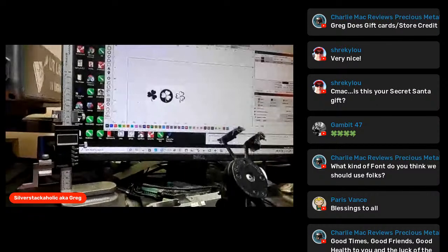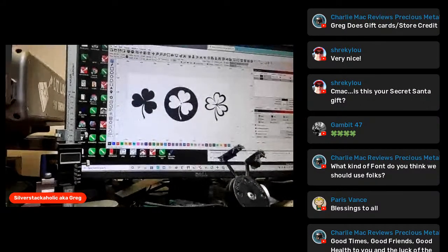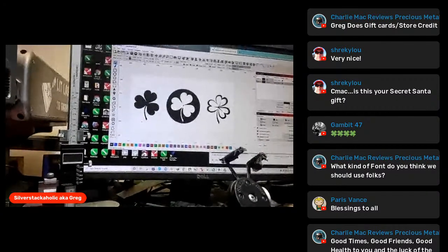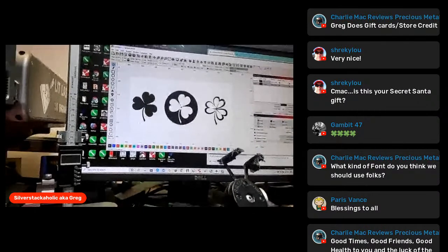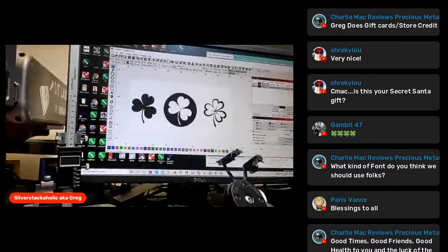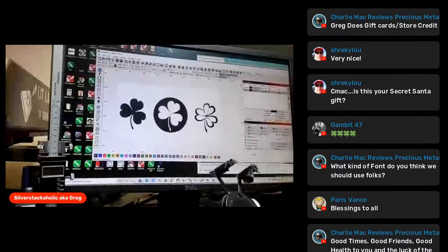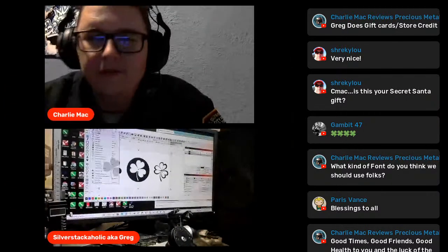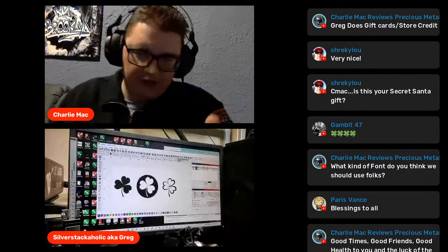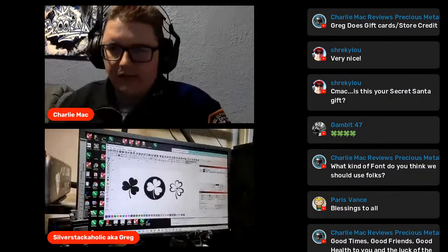That's a nice shamrock. We got three different ones to choose from, actually. That's kind of cool. I'm thinking the one in the middle. Or this one's kind of interesting, though, because the black area is what would be cut back. That might actually look the best. The one on the left or the right? This one. Yeah, you know what? Let's go for it. All right, we'll use that one. Definitely something different. I'm pretty sure we've all seen the middle and the left one before. The right, I haven't seen on too many designs.